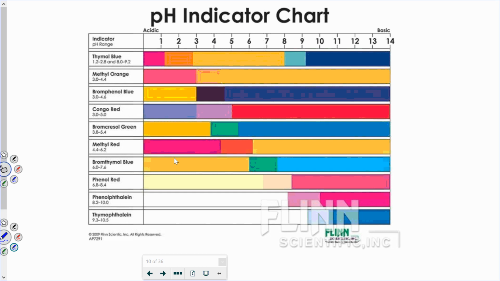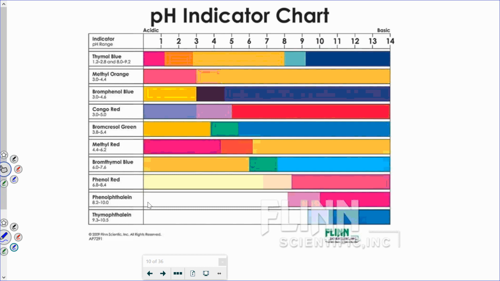So here's kind of an example of how this works. Methyl orange changes different colors based on the pH. And we're going to go over a table that's going to help us with this. But notice if the pH is less than 3, methyl orange is red. If it's in between 3 and 4.4, it's orange. And if it's above 4.4, it's yellow. So a mixture of red and yellow makes orange, which is that in-between kind of color right there. So depending on the pH, it's a different color.